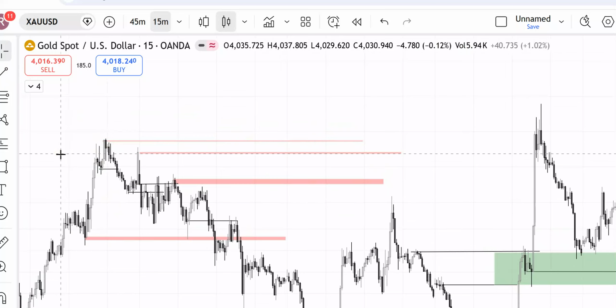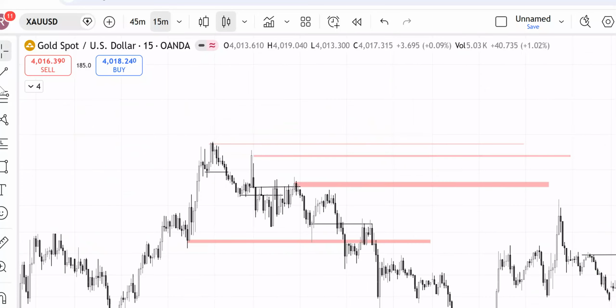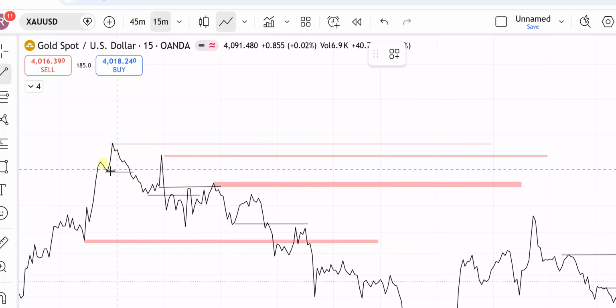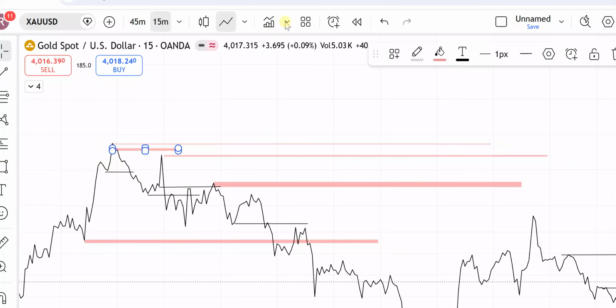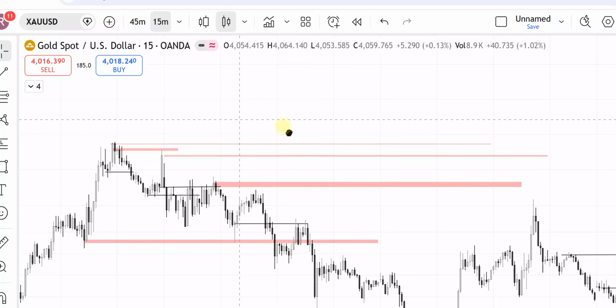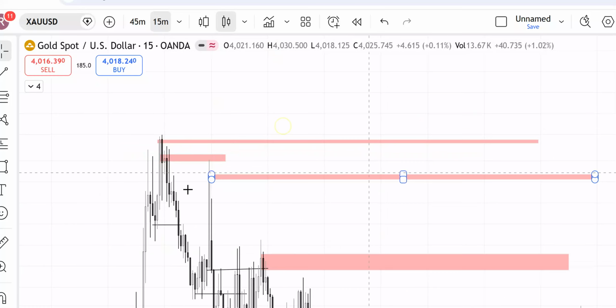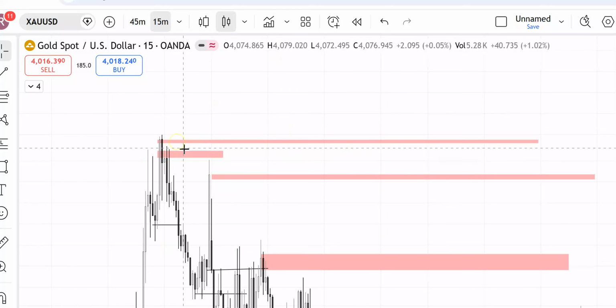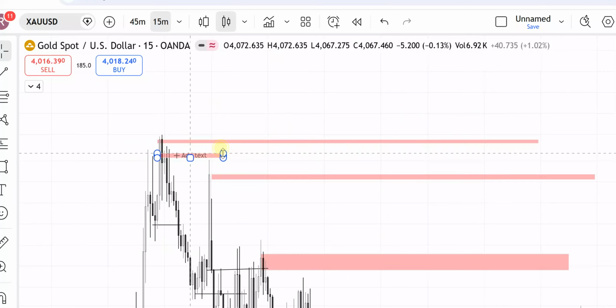What is my next key level? Just find out which key level the market didn't take the liquidity of. When I convert it into the line chart, as you see, the market breaks the structure, so the market should take the liquidity of this zone. But the market didn't take the liquidity of that zone. It came very near to that zone, because my key level is here.